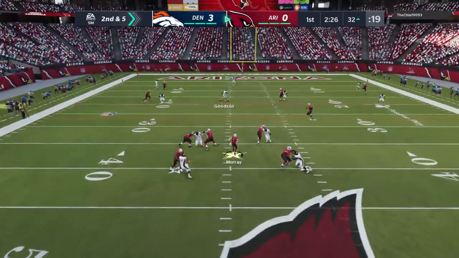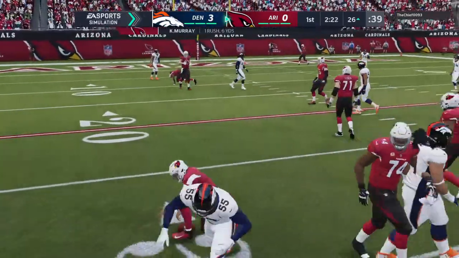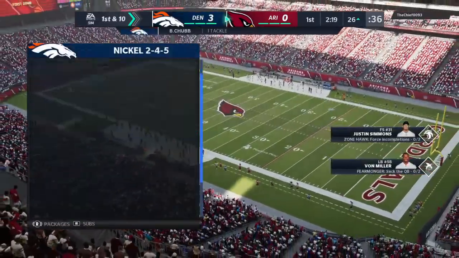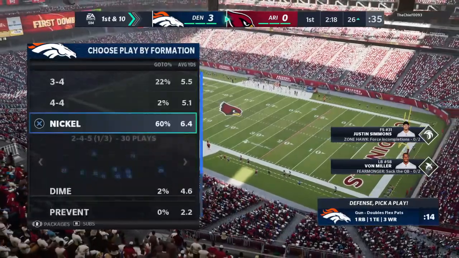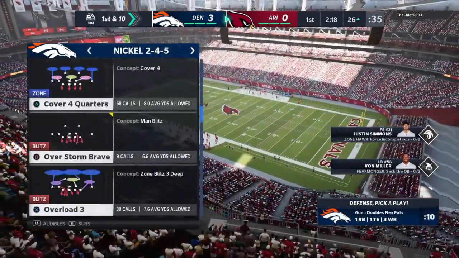Second and 5 now. Murray stepping up. He'll try and run. And he'll be a little shy of the 25 here at the 26-yard line. Maybe not exactly what they had in mind, but that scramble good for 6 and a first down. 10 at the 26-yard line.